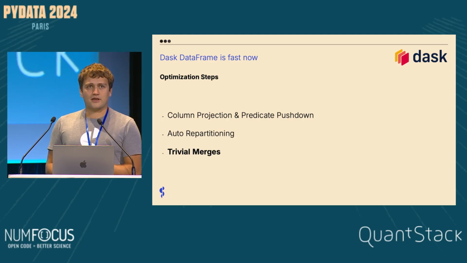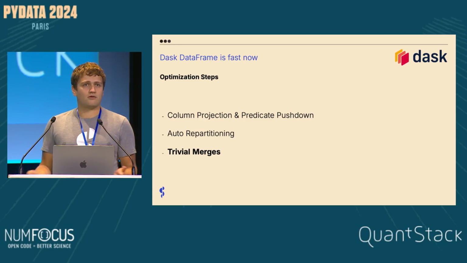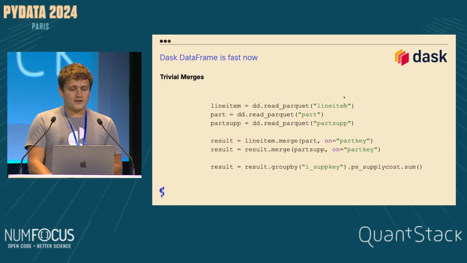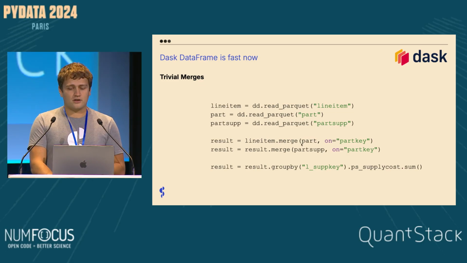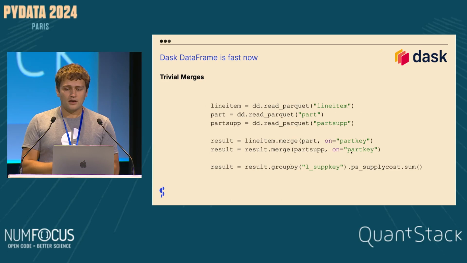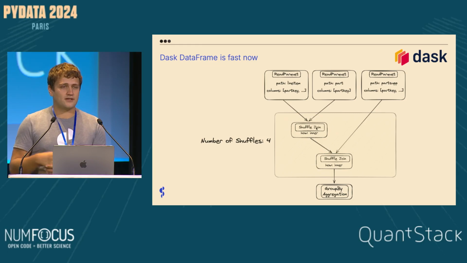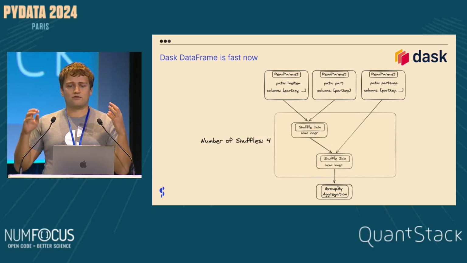The probably biggest complaint that Dask got historically from its users was that every merge was just shifting everything over the network all the time, which is oftentimes necessary, but in a lot of cases it's actually not. So if you look at this query, we have 3 read Parquet steps at the top, and then we go down here. We merge on column part key, and then we merge again on column part key. Historically, Dask would have done something stupid in the sense that it does a shuffle join, which means that it sends everything over the network twice. So we need 4 shuffles, 1 for left and right each time.